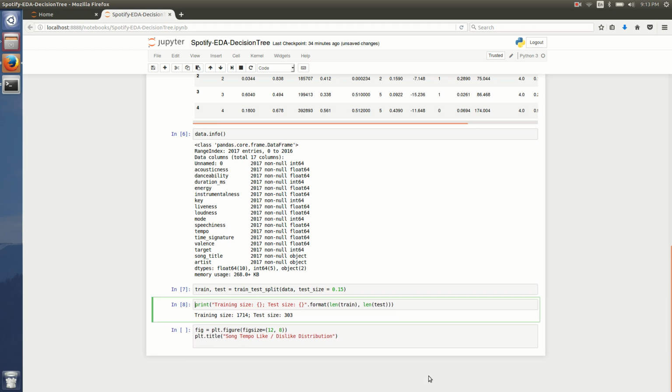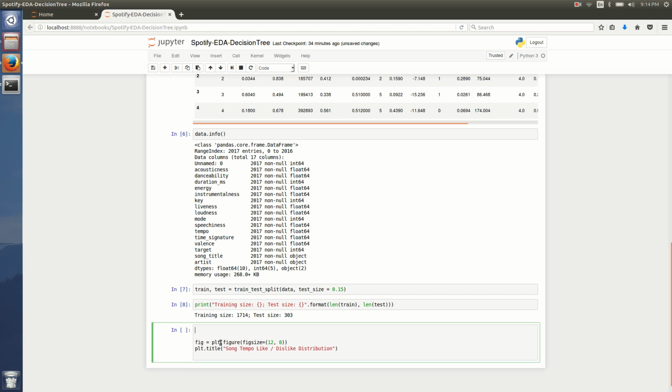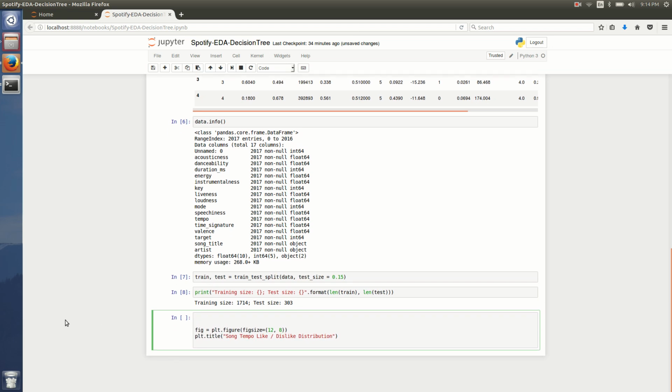And just above this, sorry, still in the cell that we're using to plot here, I'm going to create a variable for positive tempo. In other words, these will be songs that the user liked, and these will be all the tempos for those songs. We have this query syntax provided by Pandas that we can use. So we'll look at our data variable, and then we can run a query inside of this array index selector type syntax.